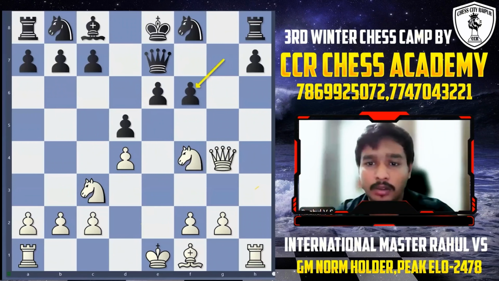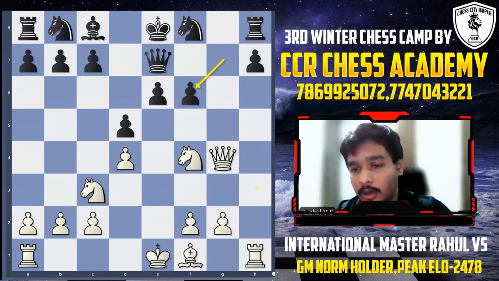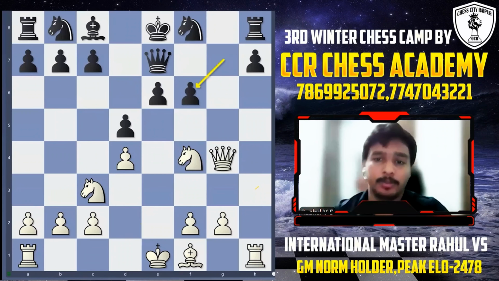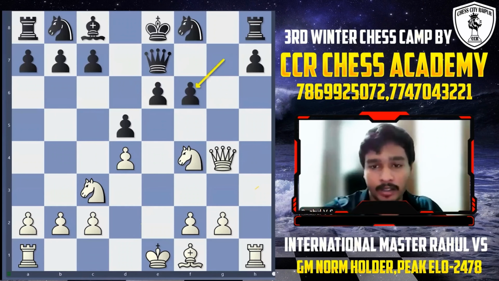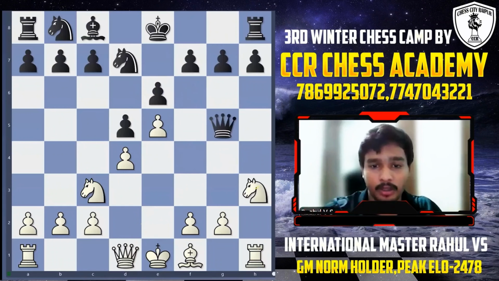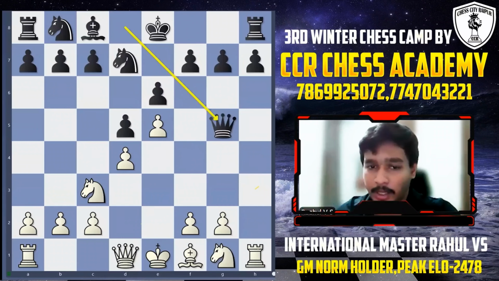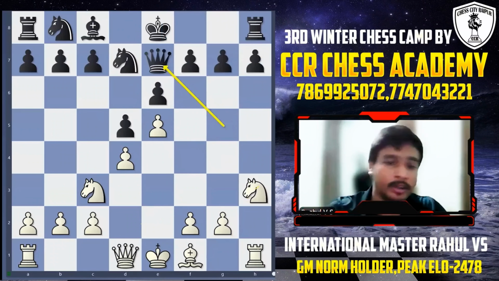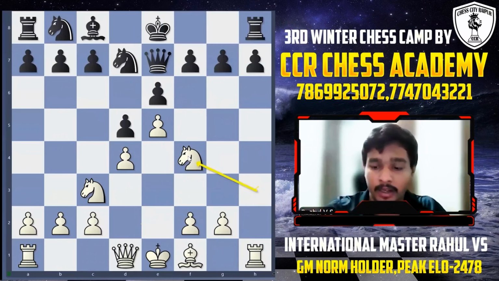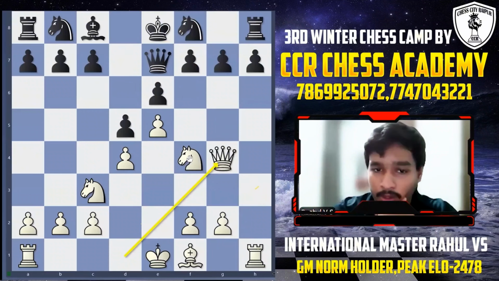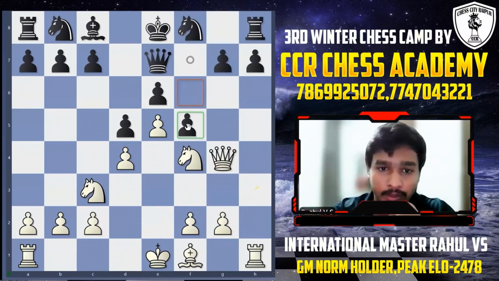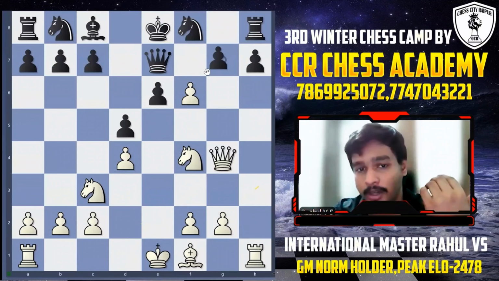But now the question is, what can we play from the white side? How do we continue the position? How do we start developing? If you look at the position, I'll start from earlier. This was the position we started with, right? What did we do first? We improved a knight, and then we brought the queen into the position. And when the queen was under attack, we played a forcing move.